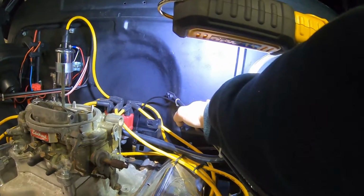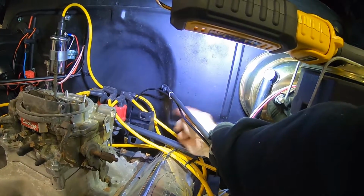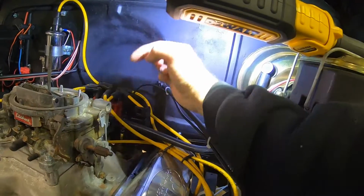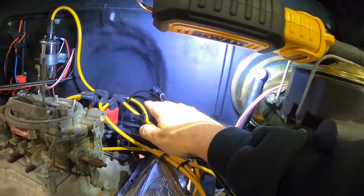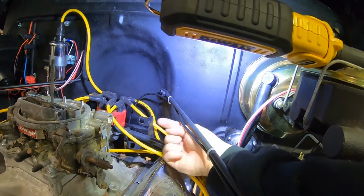So it's not like I can come out here at that sharp of a turn and then go. Make it nice and gradual. Probably end up having to do a loop. I don't know. With that air cleaner on here, I don't know if I'll be able to do a loop up. I might have to. I don't know. We'll see.